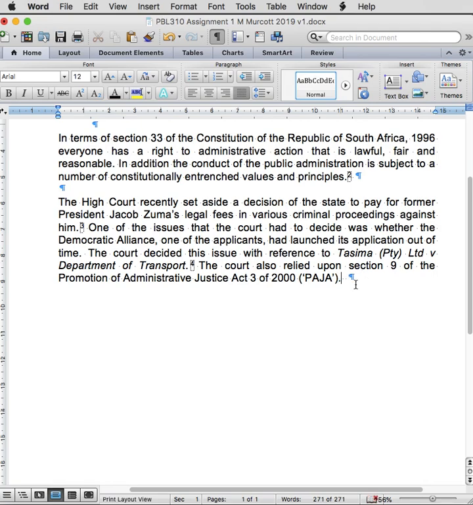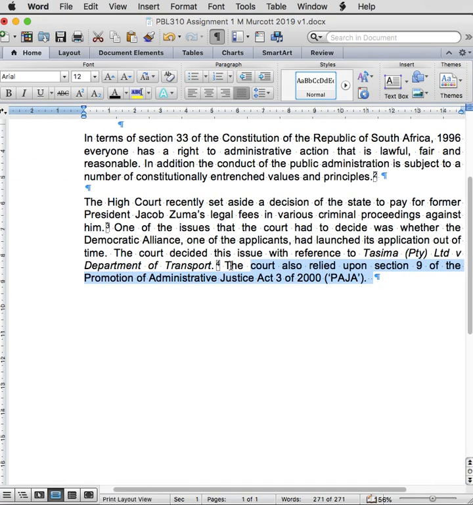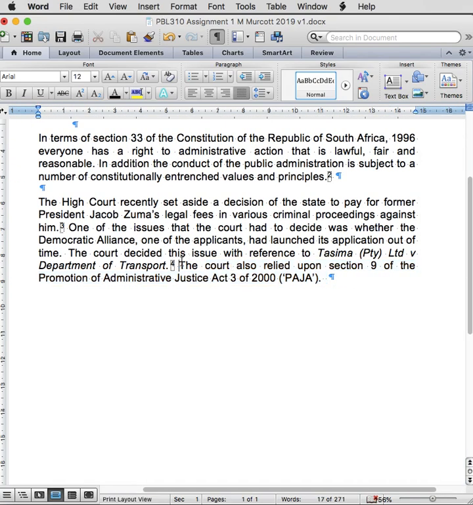Okay, now once again we can see that I have got the details of the source, the legislation, in the text itself, and there's nothing that I can add by inserting a footnote, so I don't insert a footnote in this situation. The full details of the source I'm relying on are in the text, and nothing would be added by using a footnote here.